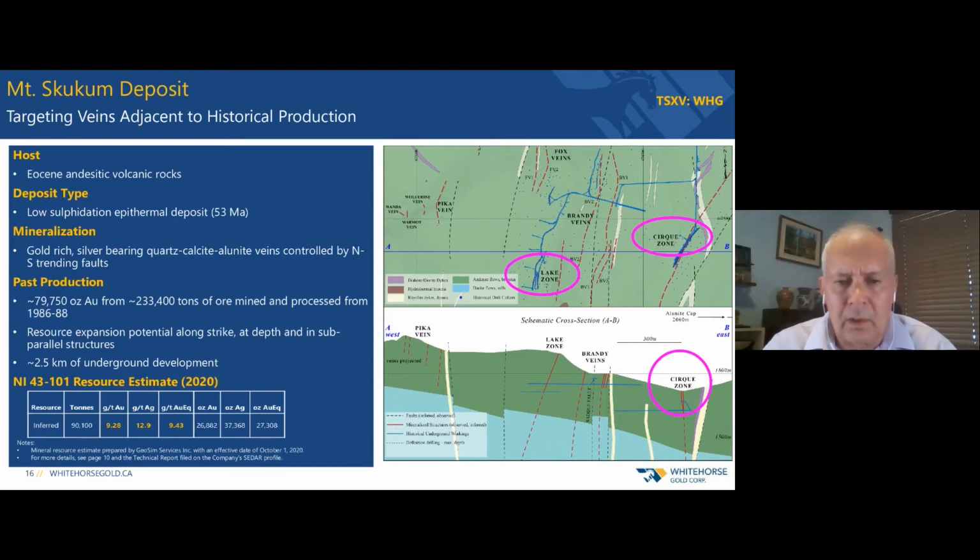Our geologists are confident that these zones extend at depth and along strike, but also worth noting here, and we'll talk a little bit about that later, are the number of showings that we have around here, the veins. Many of these veins were discovered in about 1988 when the operation was close to shutting down, and they were never properly followed up on. So this is one of the things that separates us from the past explorers on the property: there was a fractionated ownership of the whole 170 square kilometers. And we're the first ones to come at this using modern exploration techniques to explore the full 170 square kilometer package. And so we plan not only to focus on resource expansion, but we also feel that there's great potential that some of these other showings will also be future deposits that we'll be drilling off.